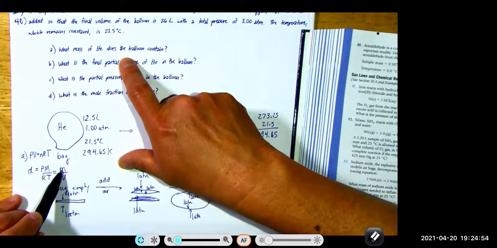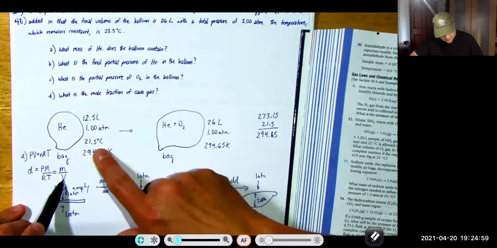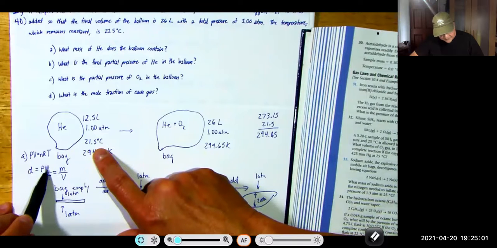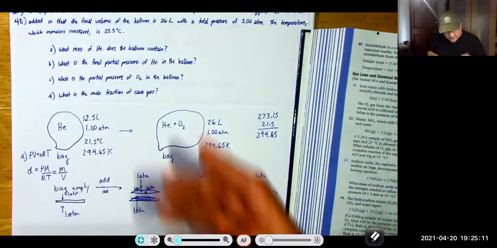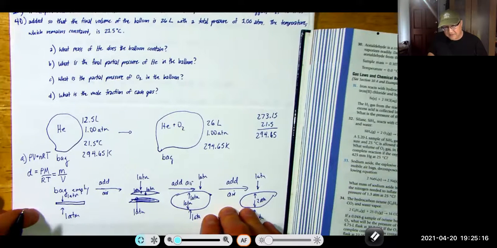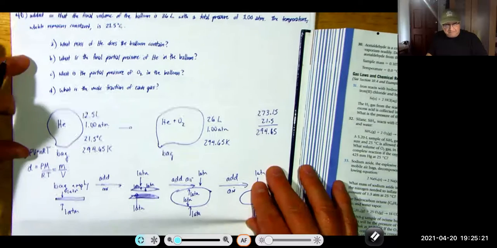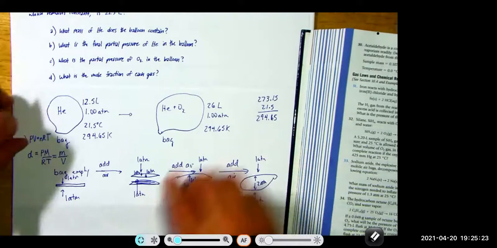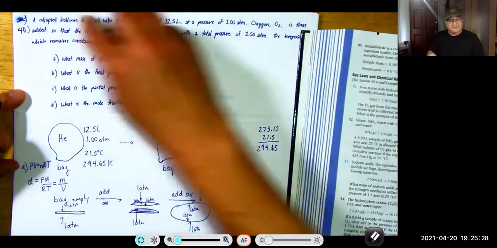We have the volume of the balloon. We have the pressure of the balloon. We know the molar mass of helium. And we have the temperature of the balloon. So we can calculate the mass all in one problem instead of first calculating the moles of helium and then calculating the mass. Are you with me there? Yeah, and can you move it up a little bit? I just missed the question at the top.